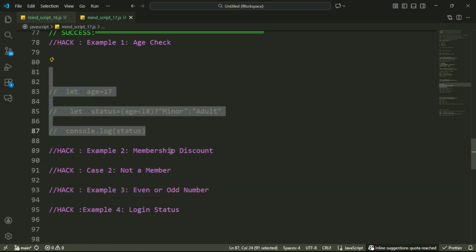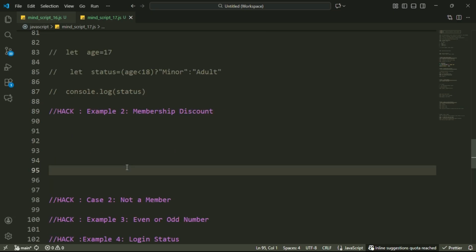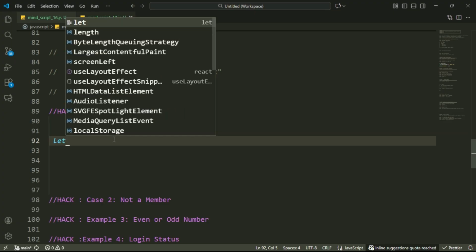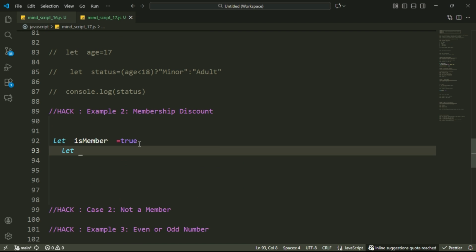Then we are moving to the next example, membership discount. Suppose I'm going to give a discount to a member of my channel. Let isMember, let discount. If it is a member, then I will give a 20% discount to that member.